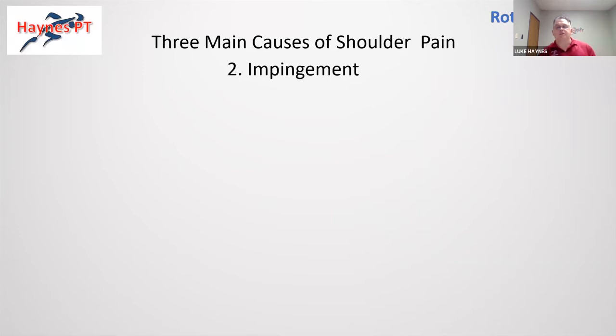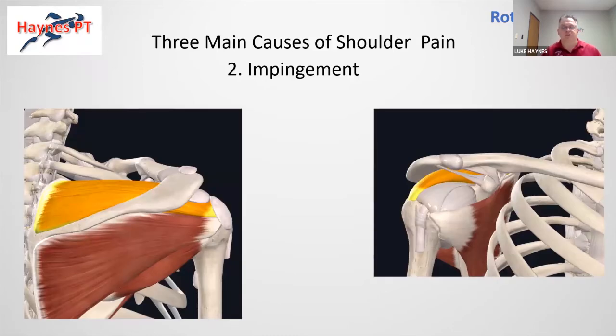So the second cause, and this is probably the more common thing that we typically look at, is what we call impingement. Now, impingement is just kind of exactly what it's talking about. We're losing space where all these structures need to be. So with that, we're talking about the supraspinatus muscle, this upper rotator cuff muscle. Again, it sits on the shoulder blade, and it goes underneath the acromion right here. And what these little things are out here, that's our bursa. And what their job is, just provide a little cushion.